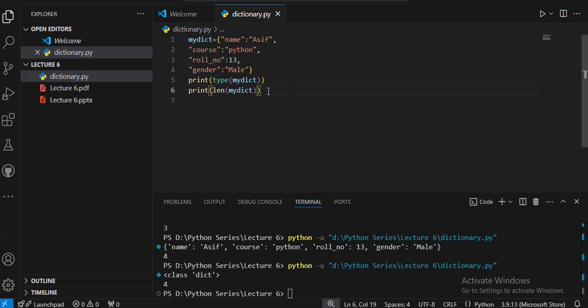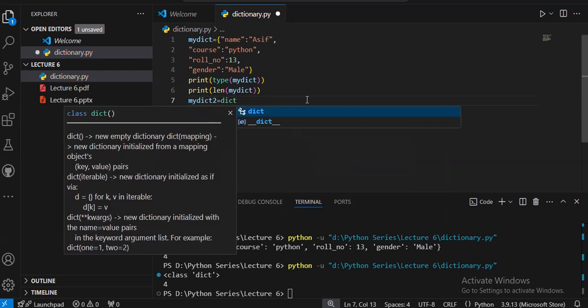This was one way of declaring, or creating, a dictionary. I can also declare it in another way. Let me show you that also. mydict is equal to, I can use the dict constructor, just like in lists I showed you the list constructor, and in tuples there was the tuple constructor.